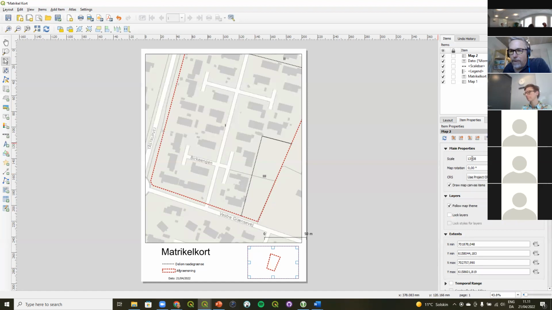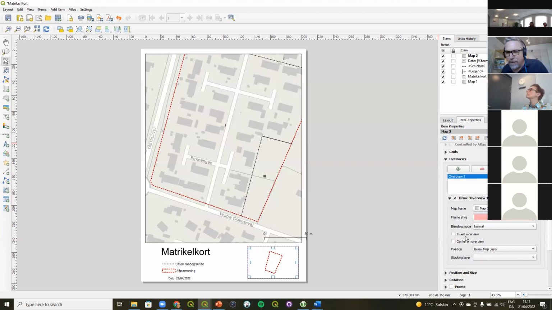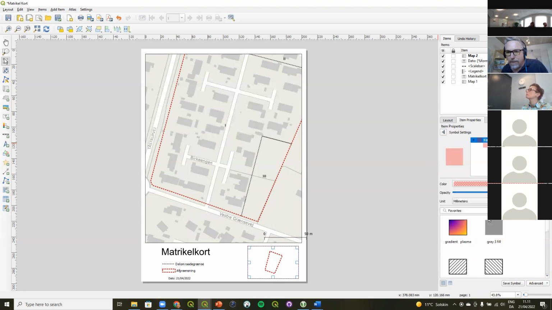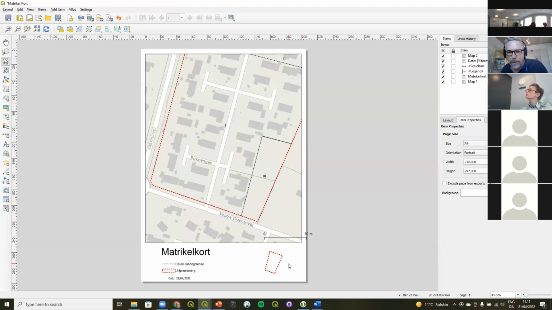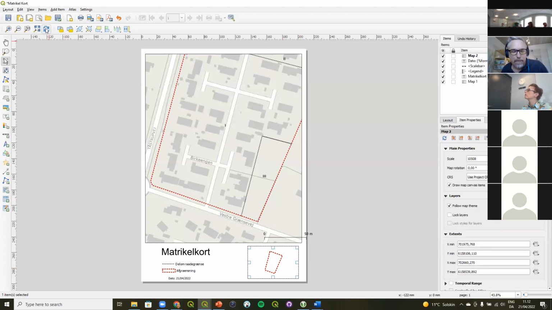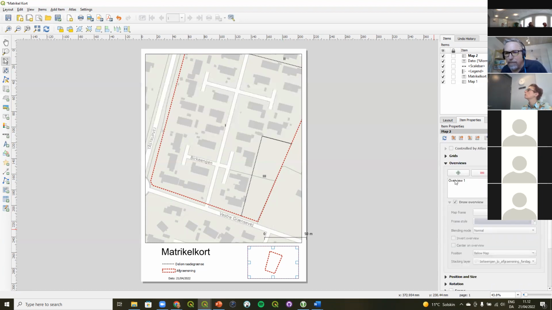And maybe I will also zoom in a bit. Oh, did I turn that on? Where did it go? I don't know what I did. I think I accidentally clicked somewhere, but overview. Anyway, you know how it works.